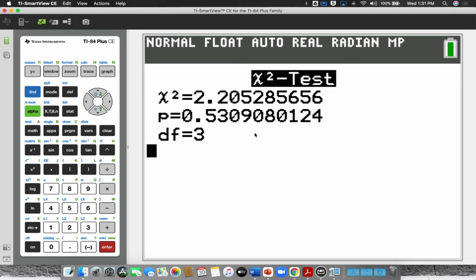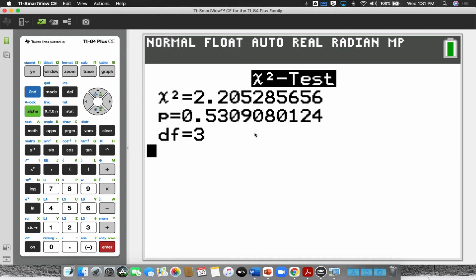Question. Uh-huh. For the last one, you told us that we need to include how we got the DF. So if we do the calculator this way, do we also need to include the math that we do, or can we just put the number? There is some math. It's really easy math. I'll tell you in a second. When we go to test statistic, I'll show you what it is. It's really simple. But yeah, I would include it just in case. It's not the worst thing in the world if you didn't. It's not the biggest mistake.